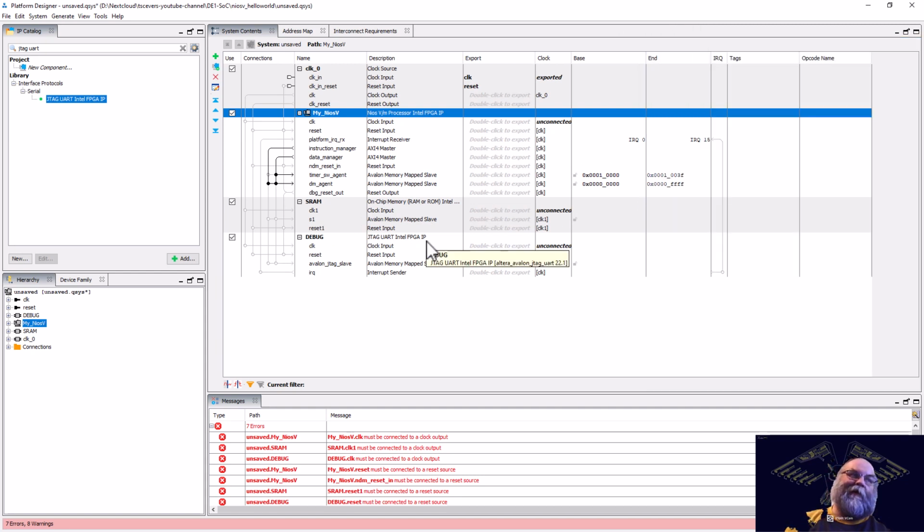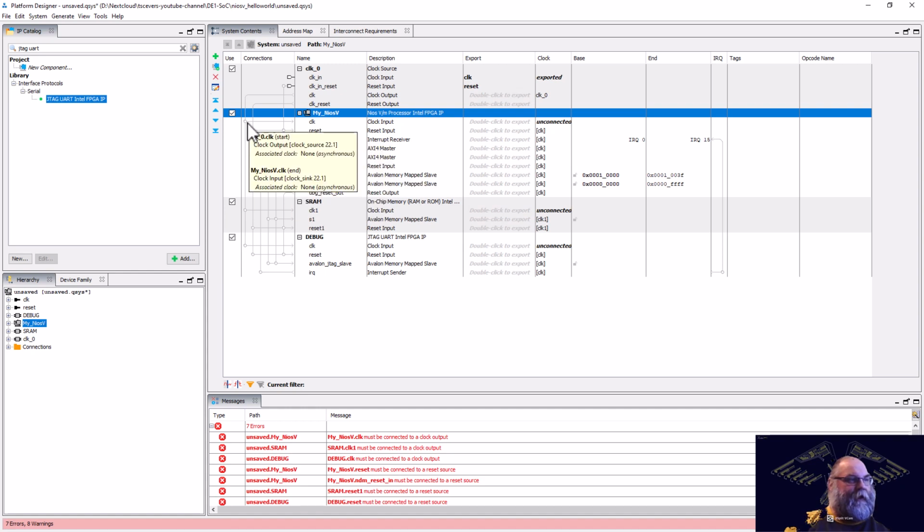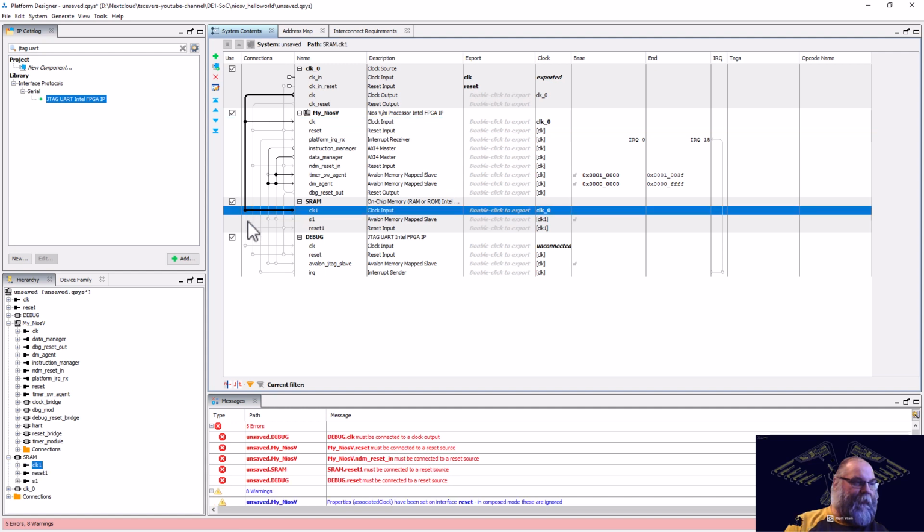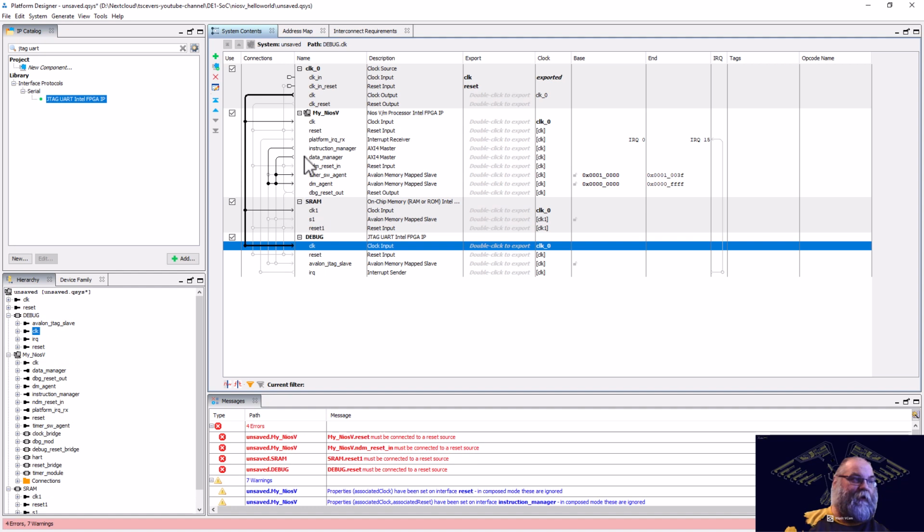Now let's go ahead and wire this up, then we can fix everything else. So we need clock going to the processor. We need clock going to the RAM. And we need clock going to our JTAG UART, of course. We also need reset going to our processor.